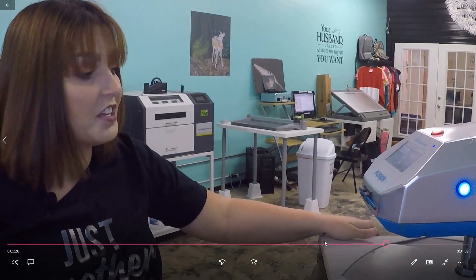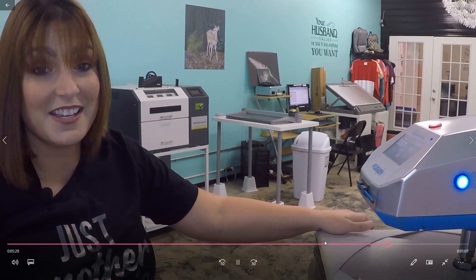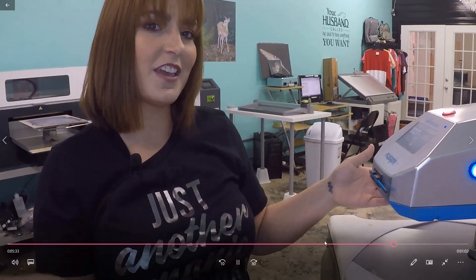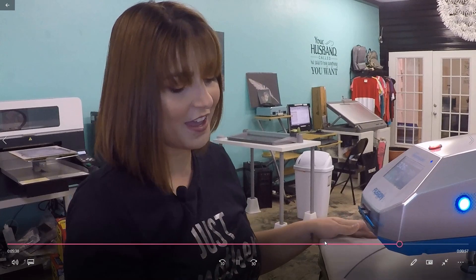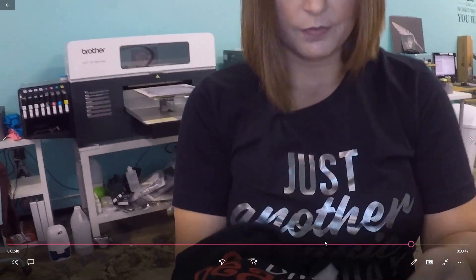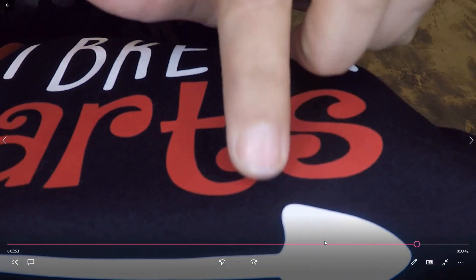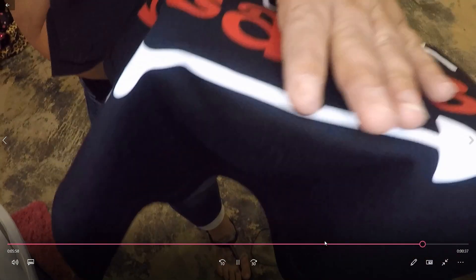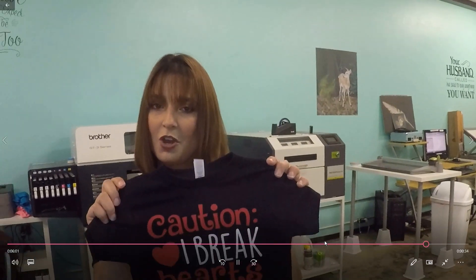As you can see, it really doesn't take a whole lot of time from start to finish. I really do love this file from Love SVG — there are a lot of really cute ones in there. And if you don't design your own files, buying them like that is a great way to do it because it's inexpensive and you get a lot for your money. Now look how cute that looks! If you can see the texture of the shirt showing through, that is how you know your vinyl is adhered — it is ready to be washed and dried, but you want to make sure you can see that pressure through.